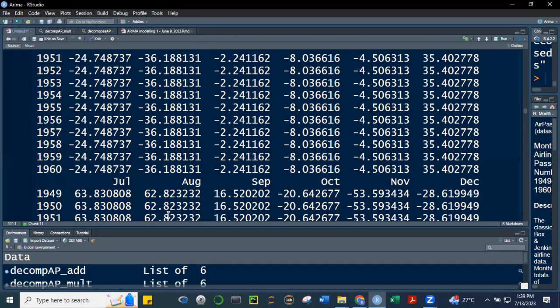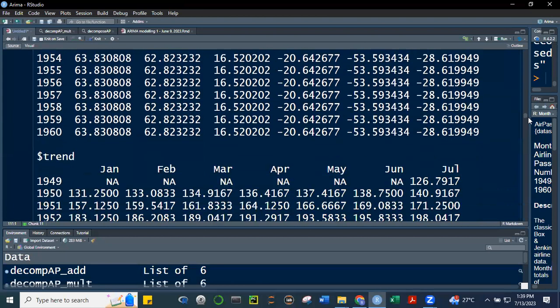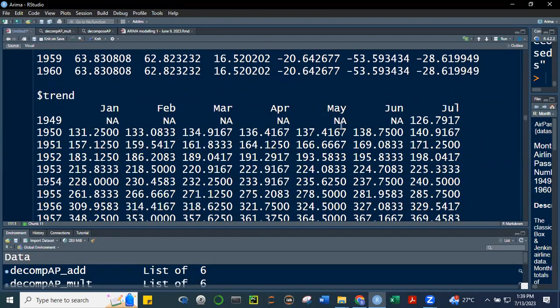So you can see the drastic change in the month of June. Then from 35 in July, 63.83 is added. So you can see there immediately a difference of almost 30,000 passengers. July and June are almost the same. Then September, it goes down again. October is negative naman. Okay. And then this is the trend. This is what's to be. It depends if multiplicative, times. If additive, add it.